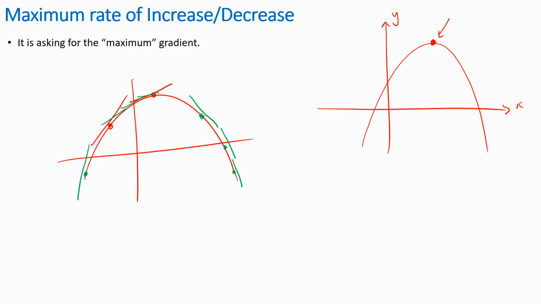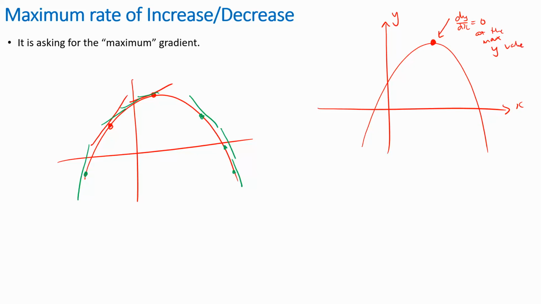But why do we call that the maximum y value? Because it's your y-axis. True? Okay? And then how do you find that maximum y value? You would find the derivative, and we know the derivative, which is the gradient, is 0 at that point. True? That's what we learned from 10C. So at this point, you'd say dy/dx equals 0 at the max y value. Cool? So that all makes sense, yeah?